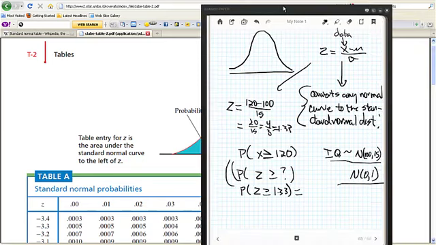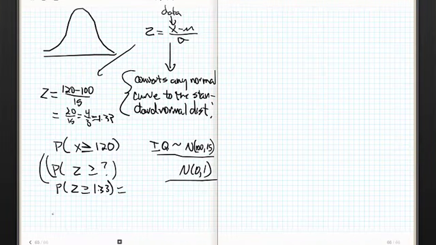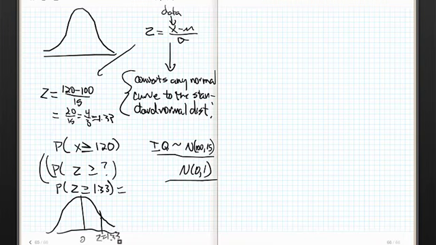Okay, you ready? Hopefully you paused and gave it a shot. Again, especially when you're getting your brain wrapped around this, draw yourself a curve. Ooh, that's a bad curve. Okay, I know that this is 0. I'm saying this is z equals 1.33, and I'm looking for this area. Drawing that curve is so immensely helpful. I hope, I beg that you do this. Okay, so here we go.